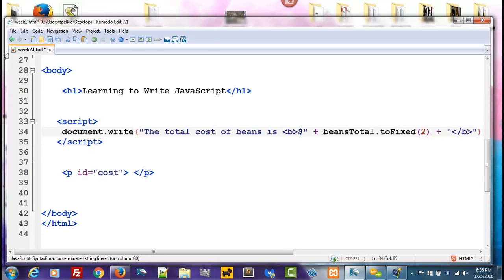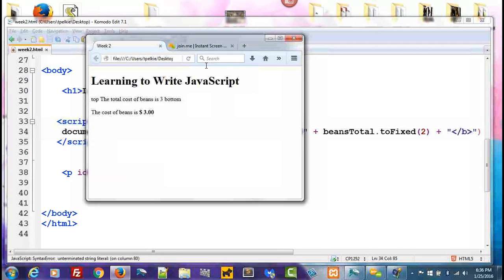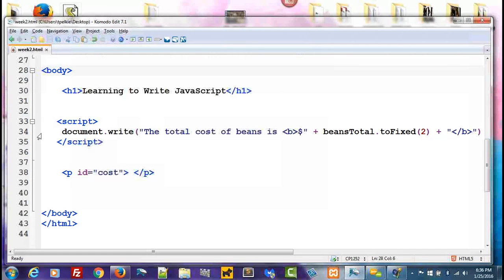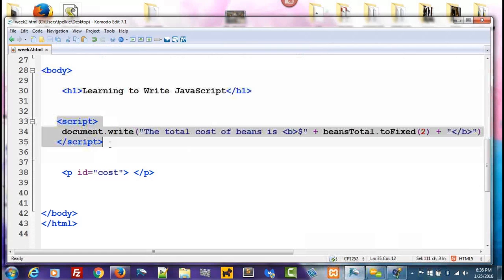There we go. And if I save this, there we go. Notice I have a different expression here. So you're able to write to the page using document.write, and it goes inside the body.